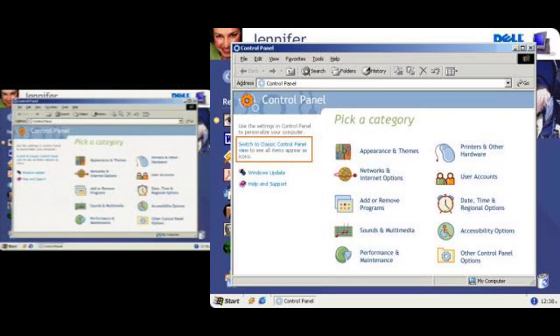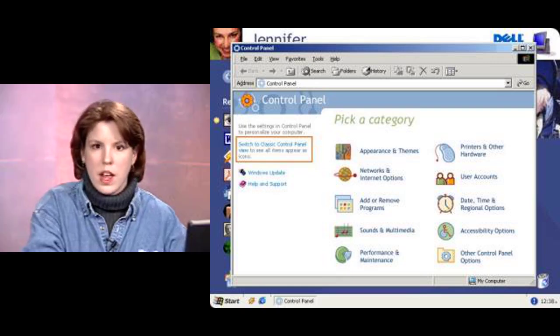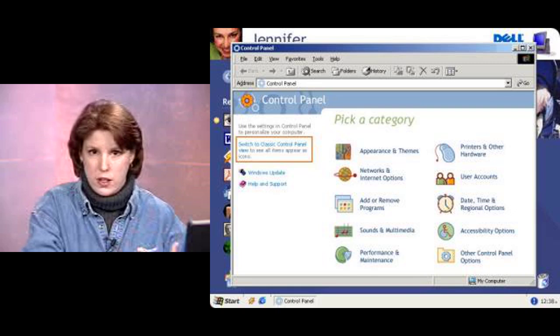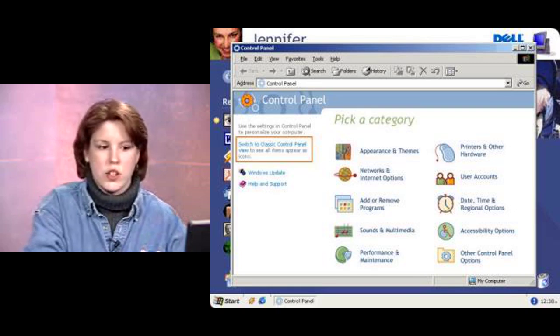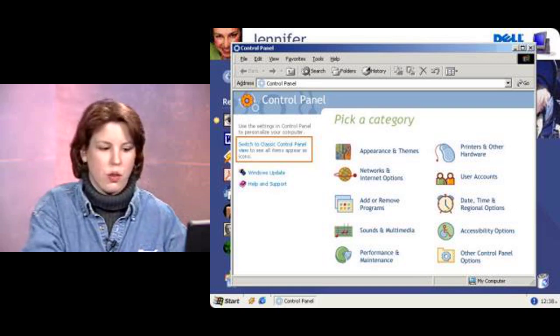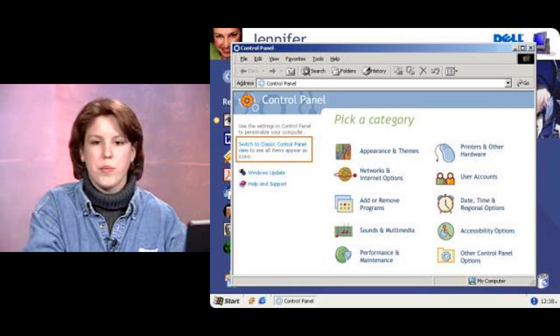So here's the control panel UI that we have right now when the user opens control panel. And as you can see, there's a bunch of different categories that the control panels will fall into. And people who create new control panels will be able to register for these different categories. And of course, we also have other control panel options. So if you see right here, the user will be able to very easily switch back to the way the control panel looked before.